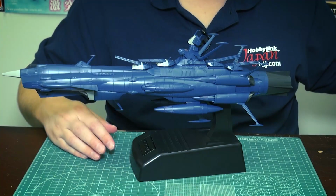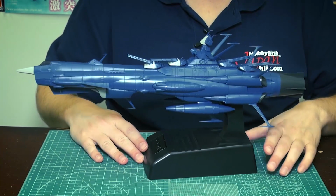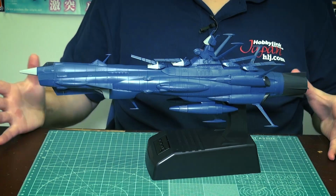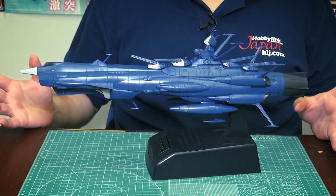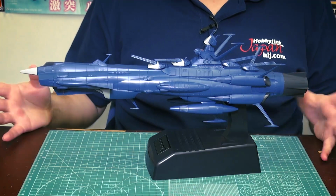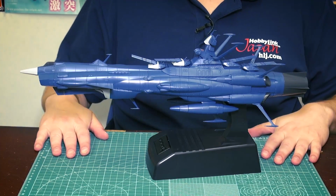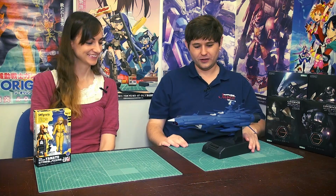Okay, so I think that's about going to sum it up for the review of the Aldebaran. If you guys are interested in Yamato and you like kits that light up, I do recommend this. This was a fun build. It was about the same length of time as putting together a Gundam, so it doesn't take so long, but it was fun to do, and it lights up. So that was really fun to build. I hope to get another chance to build some more Yamato kits. I mean, you can't go wrong with the lights and sounds, too. No, that was really awesome.